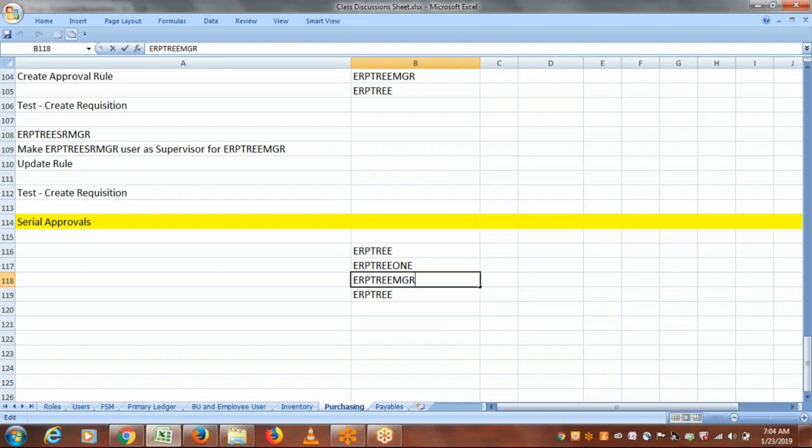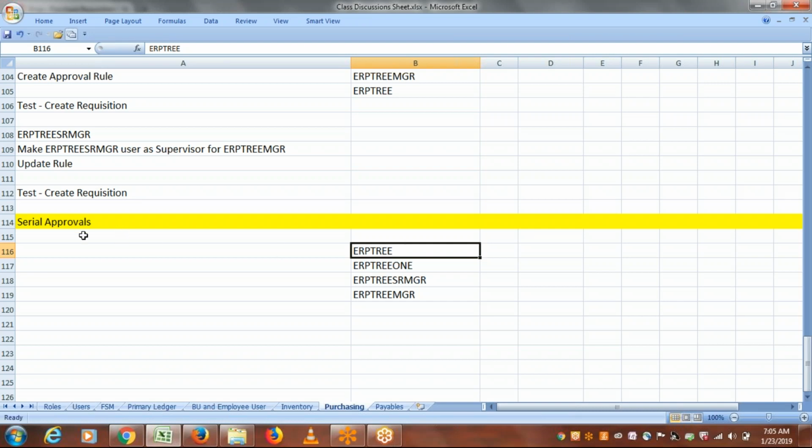There is no rule, any user, any sequence you can specify. Here I'll say MGR. So we are going to create the serial approvals. First this would be created by ERP tree, then it has to go to ERP tree 1, then SR MGR, then MGR. We'll see that.